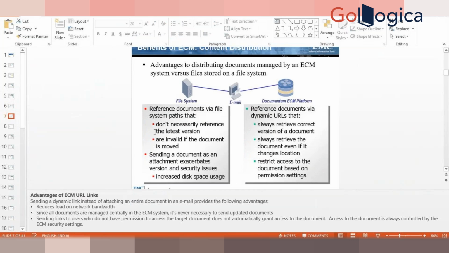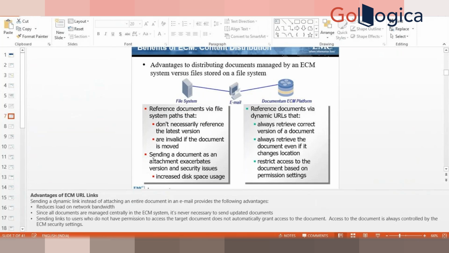References to the documents via the path of a document is more convenient, right? For example, if you delete something on your file system, it goes to your recycle bin. Once it gets removed from the recycle bin, can you ever recover it? No. But in Documentum, you can recover it. If you know your way around, you can recover it. Yes, there are certain conditions in which it restricts you when you can and when you cannot recover, but that is still more flexible as compared to what it gives in the file system.